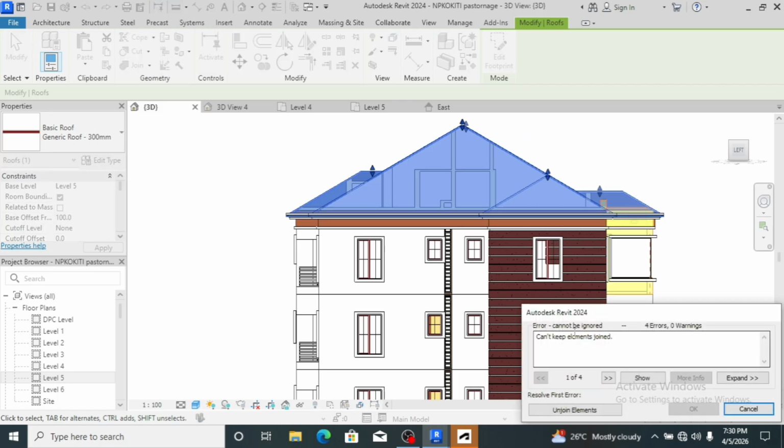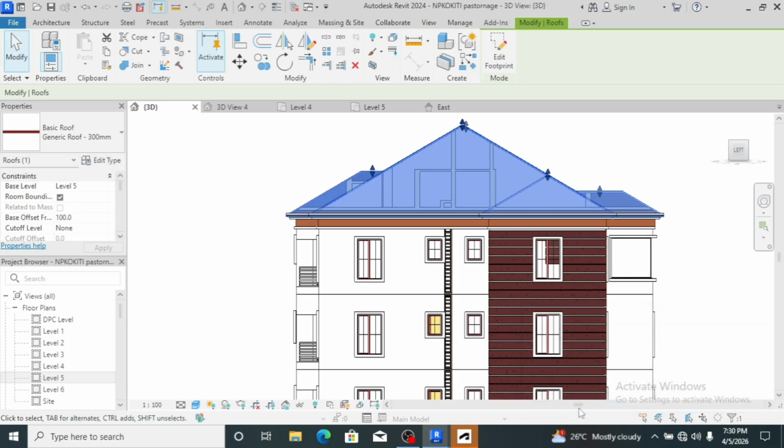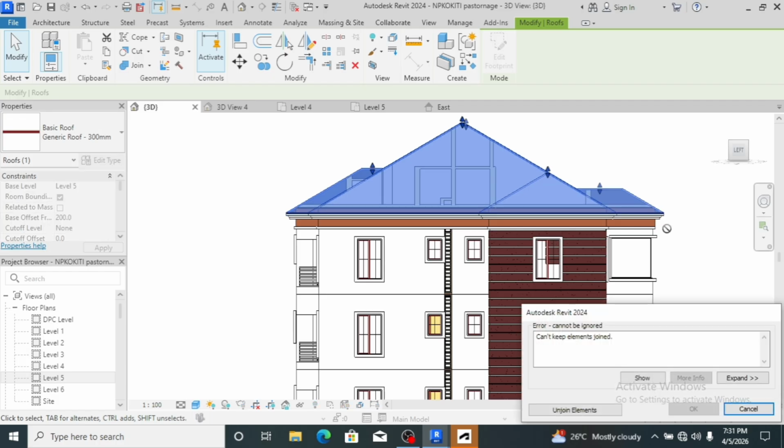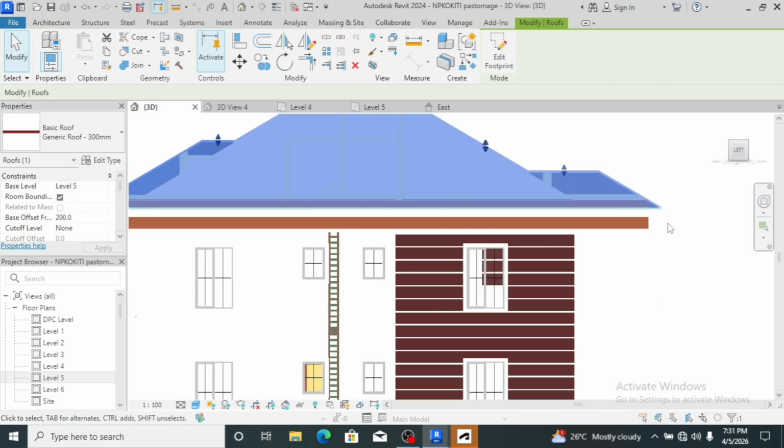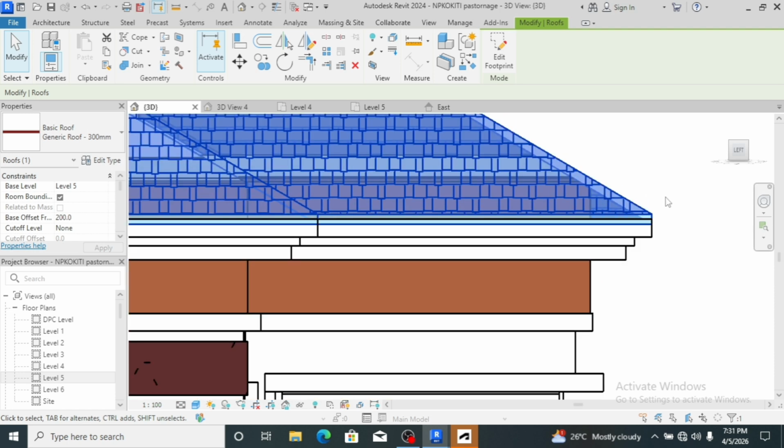Okay, join elements. Join elements, move. It's carrying the properties. Join elements. So let's zoom a bit to see.